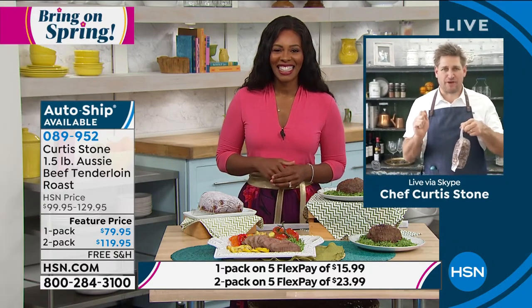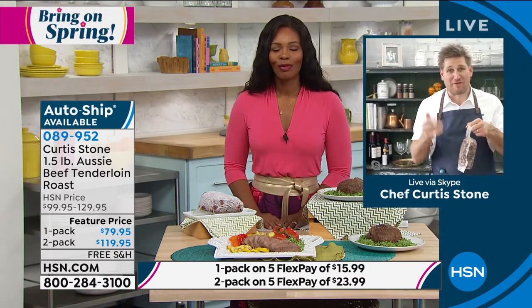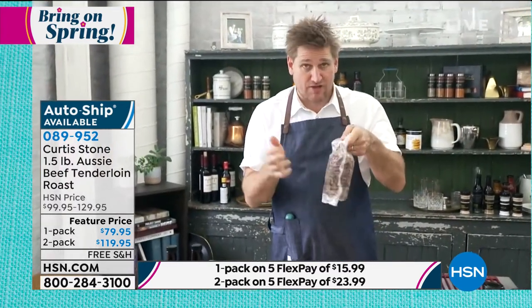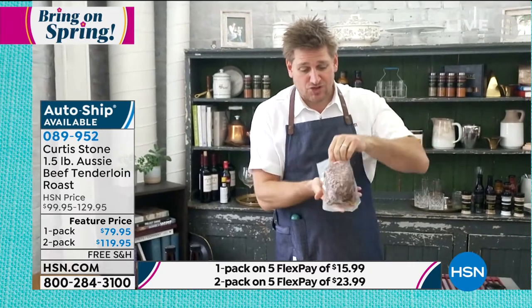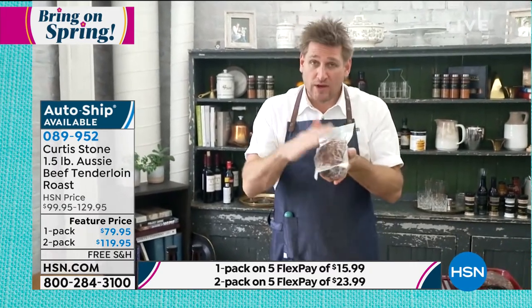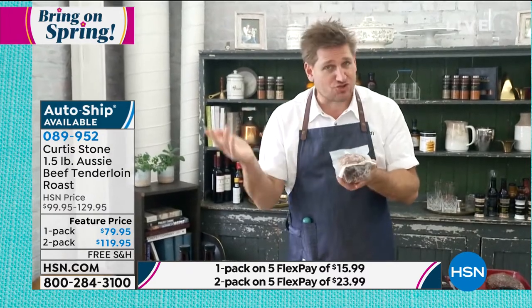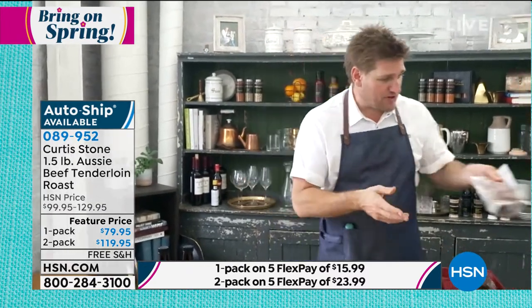Here's the thing about roast beef. It puts a big smile on my face, and I know it does for most people. We're sending these to you individually packed. So even if you're getting two of them, they come to you individually packed, right? Before you want to cook it, take it out of the freezer and defrost it overnight. So just drop it in the fridge, and then it'll be ready to go.